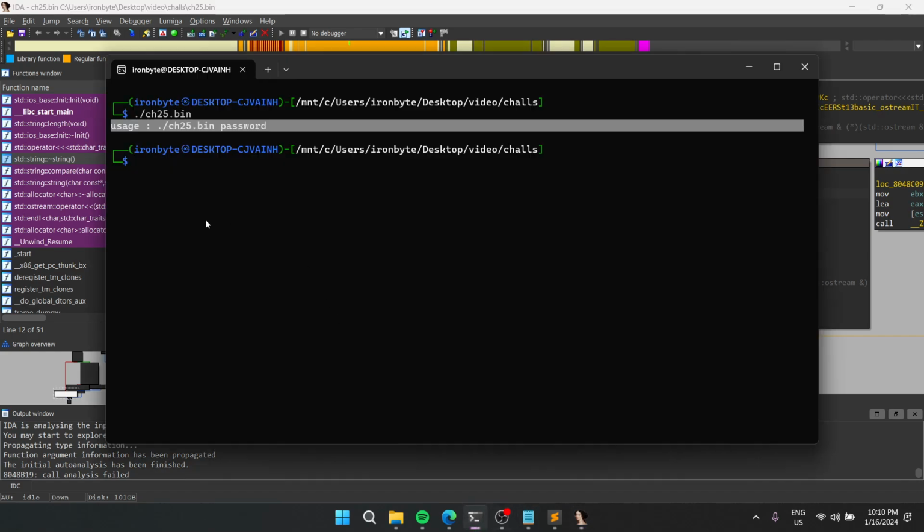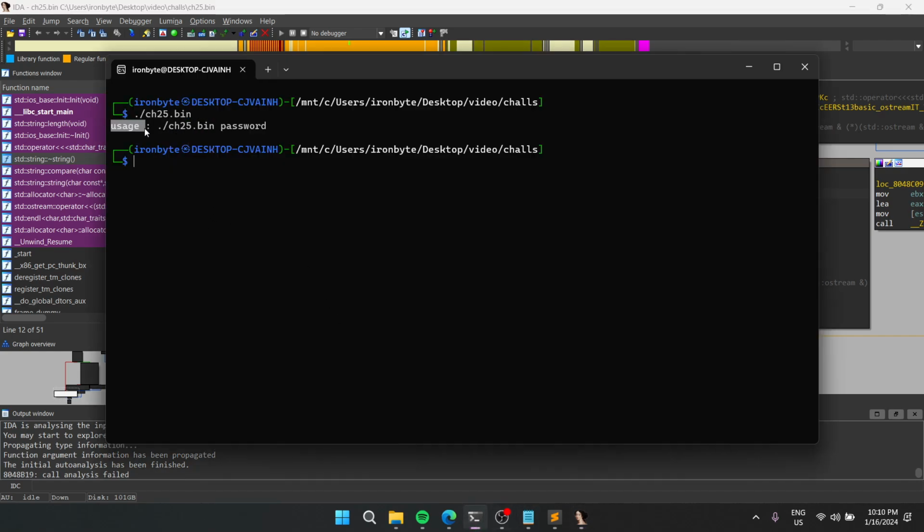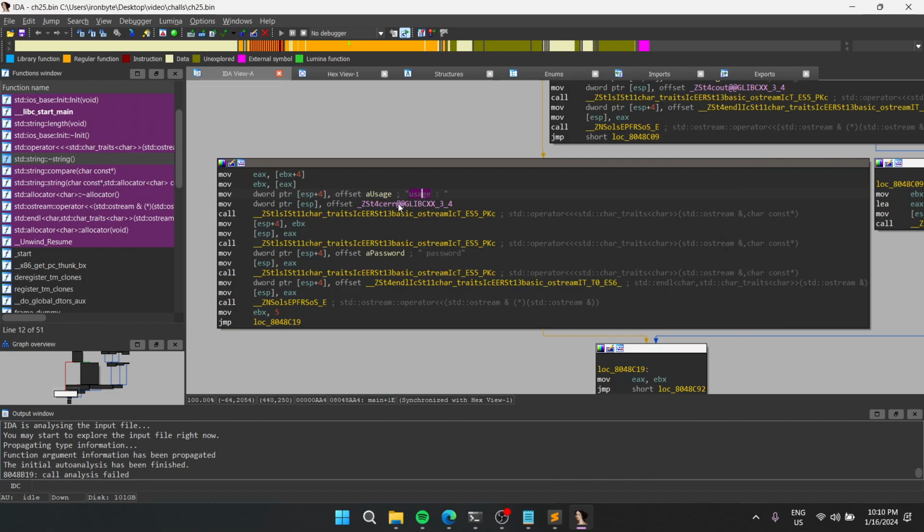As we can see, this is the usage string, and then it is moving the offset of the cout, which is used in C++ to print something to the output stream.